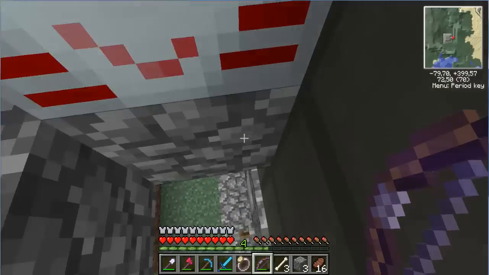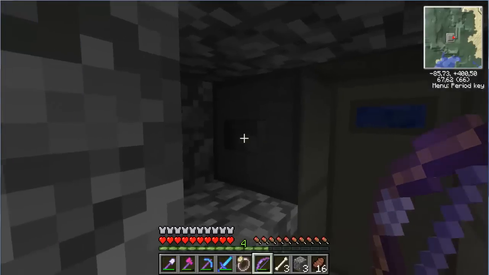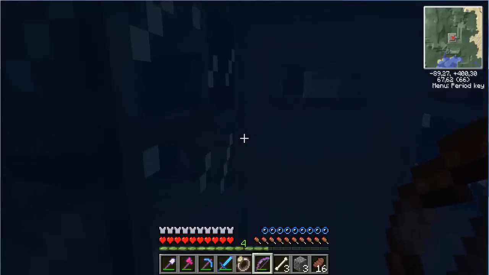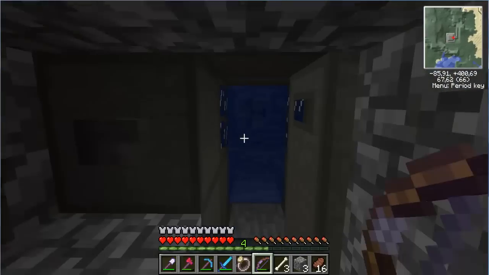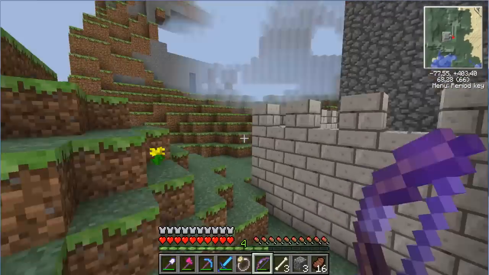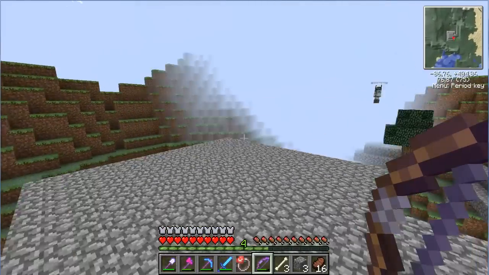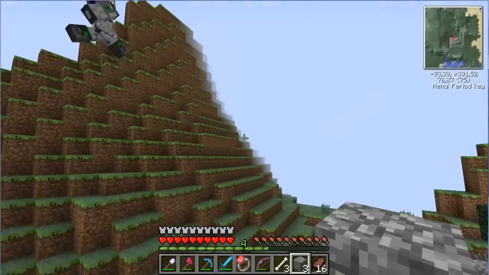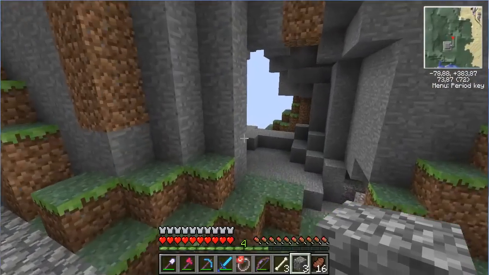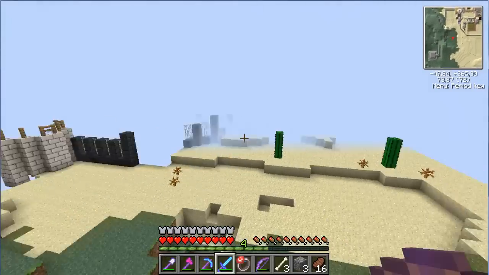Alright, so I think this one is working actually. So let's just take a look in there. Oh, yeah. Our uranium cells are halfway there. All right. So this is our reactor castle. It says I protected it against all the mobs and the bad players. And so yeah, that's it with this world.